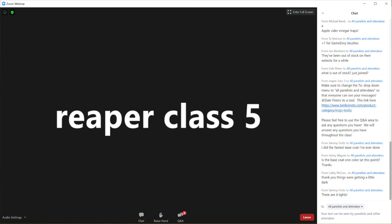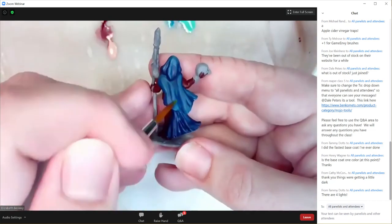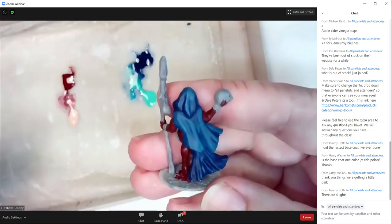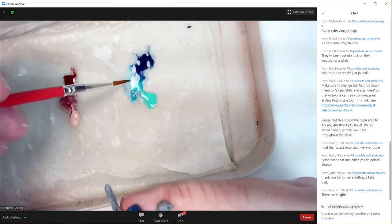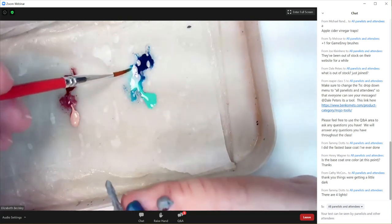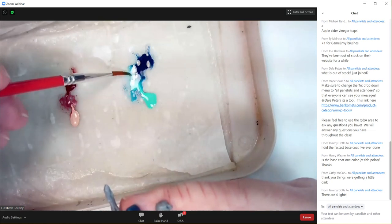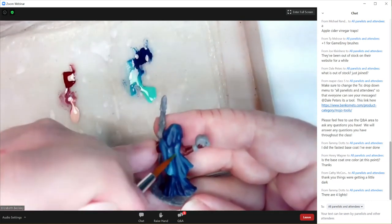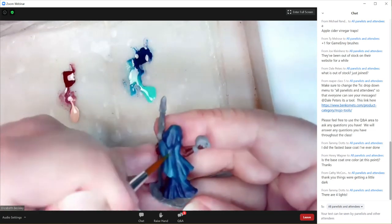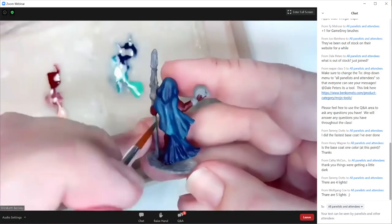Linda just asked in the Q&A, she said, sorry, I just finished the partial base coat. Is each layer a smaller area than the last? Yes, each layer is a smaller area than the last. So you're going to see, I'm going to go here with this almost middle color. It's a little darker. I've added a little bit more of my Grindylow blue into this blue, and I'm working towards my Grindylow blue. But this color here, slightly lighter than the Reader Lick blue, is going to be applied almost all over. If we're going with the back of the cloak, I'm going almost everywhere, but that deep shadow here.